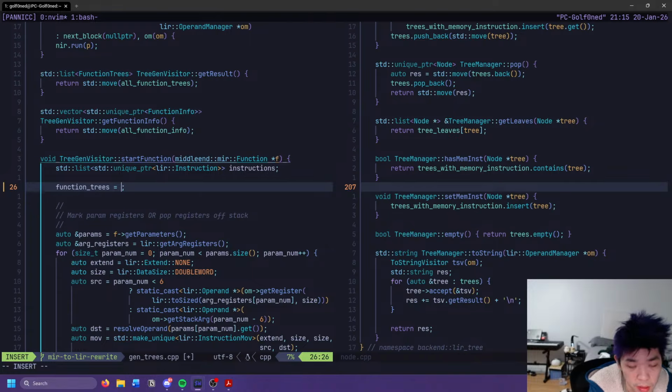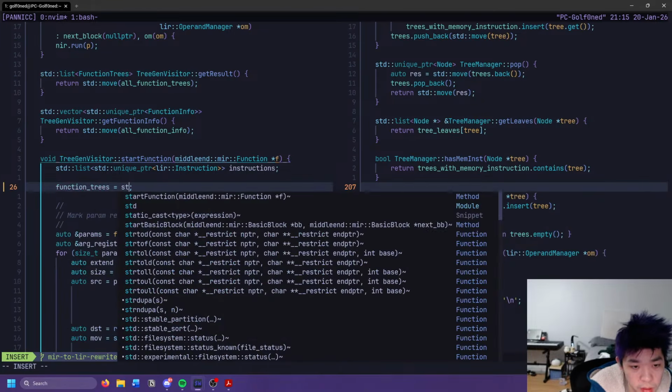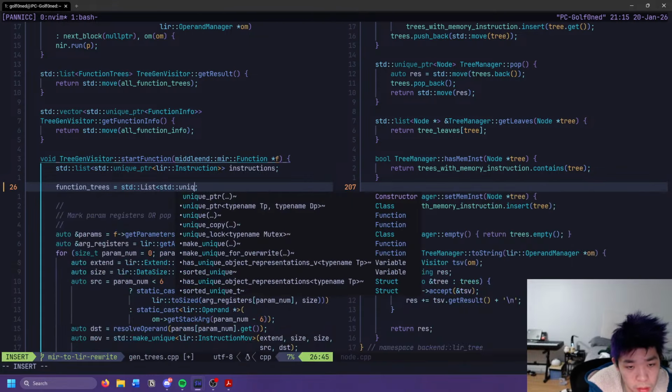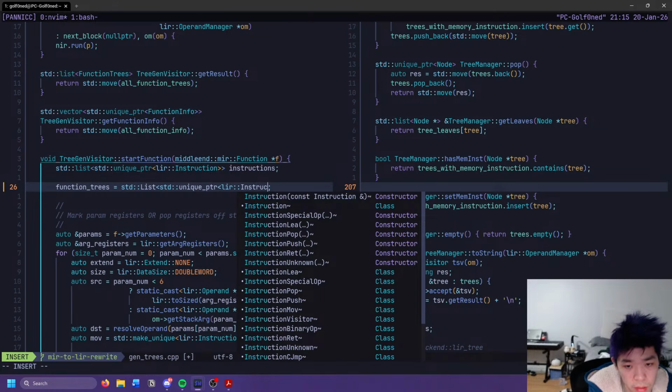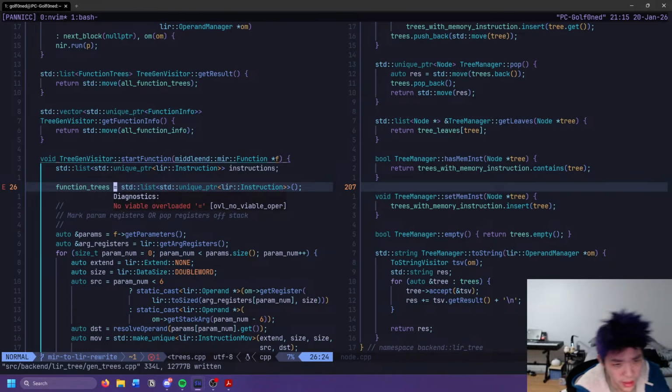So we want... What type is this? Let's start with that for a second. List of unique pointer of node. Yeah, so we can do that, and we can make empty, I think. Actually, can we just clear?